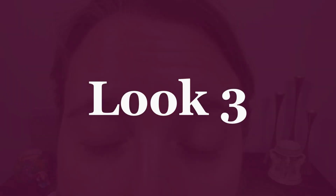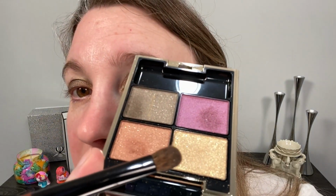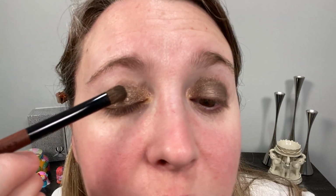I have the Hourglass eye primer on and I'm taking the KC08 in the gold. Twirled my brush in there. KZ07 in the green. Just gonna tap over with a little of the green over the gold all the way to the inner corner. Taking the same brush and going into the gold and just lightly tapping on top to get a very light shimmer.